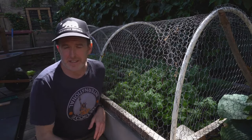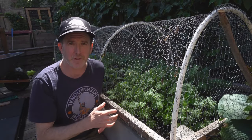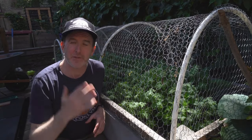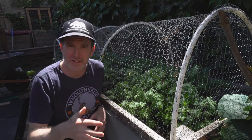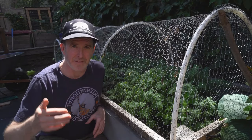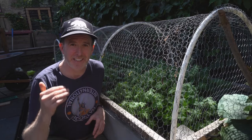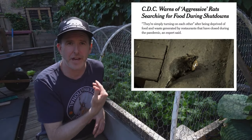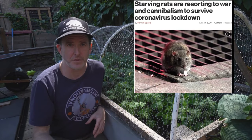The biggest frustration of gardeners is after you've done all the work of getting your soil right, getting your plants lined up in terms of soil needs, water, and sun — having critters come in. Whether that's deer in the suburbs, or here in Brooklyn you have squirrels, birds. And actually we're in the middle of COVID-19 and we have a ton of rats coming off the main avenues. We're off of Fifth Avenue because a lot of the restaurants are closed right now and they're getting more aggressive looking for food.